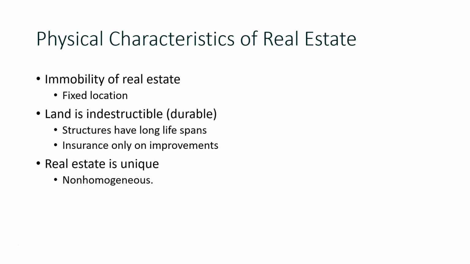Land is also indestructible. I can pull away a lot of the land and I have a hole, but the hole is still real property. Therefore, it is there to stay forever. But the structures we put on it do have generally long lifespans, not forever, but they usually last 40, 50, 60, maybe 100 years. When you insure a lump of land and all of its improvements, the insurance will only cover the actual improvements generally.